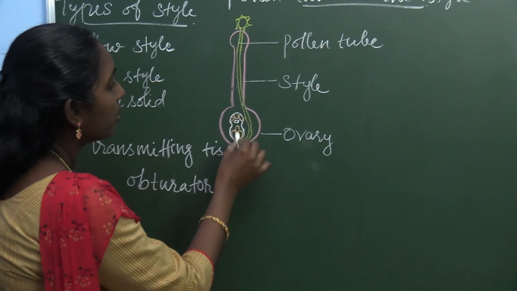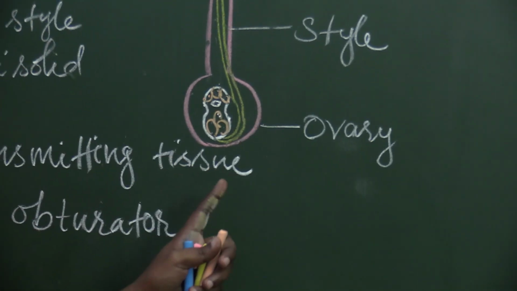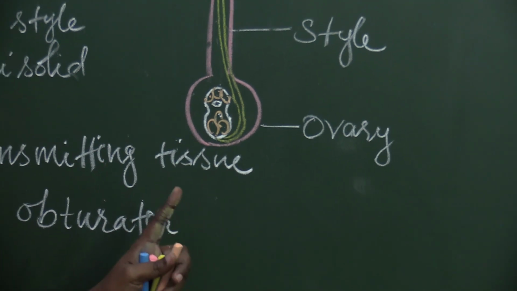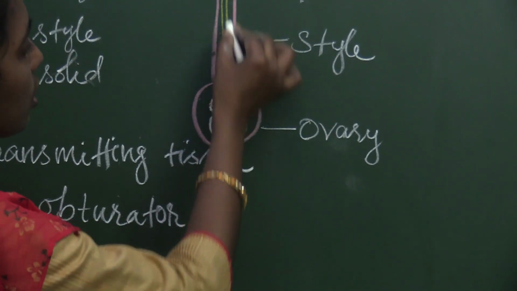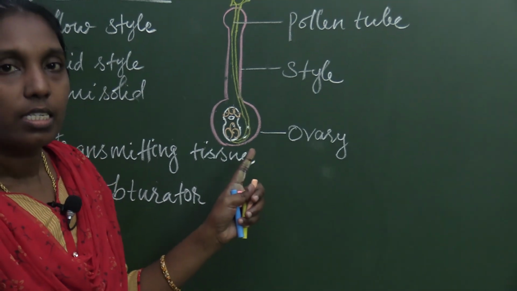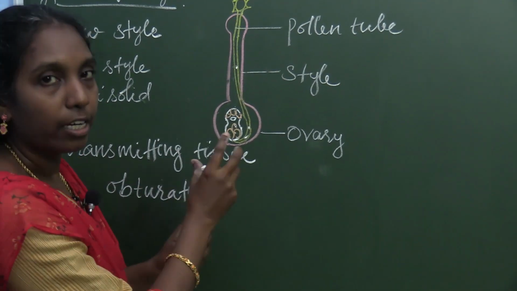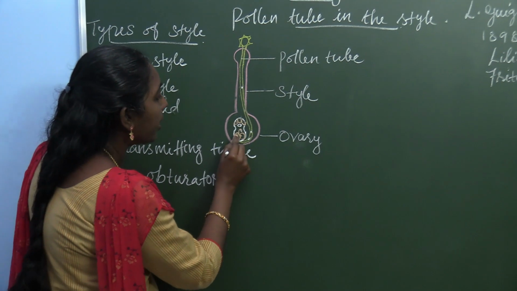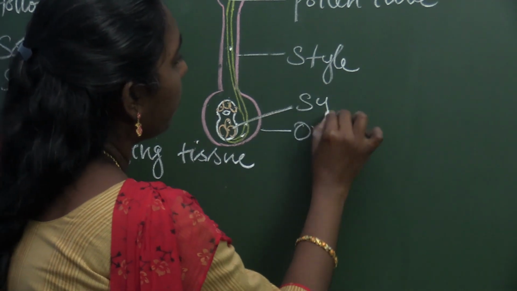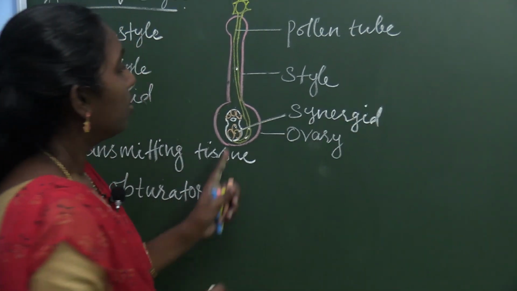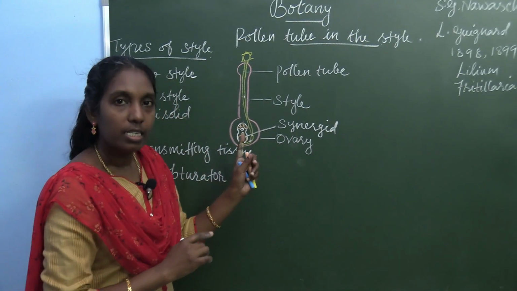So, this is the micropylar region, this is the chalazial region, and in the micropylar region the egg is present. So, fertilization takes place by the male gamete being carried through this pollen tube. The pollen tube contains 2 male gametes, the vegetative tube nucleus and the cytoplasm. All these are discharged into this embryo sac. The embryo sac consists of synergids. All these contents of the pollen tube are discharged into any one of the synergids.